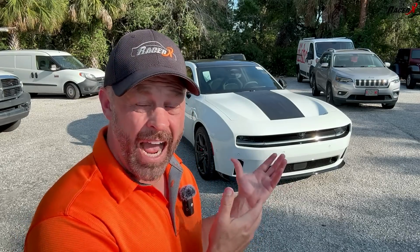As I mentioned before, I think this car is actually pretty darn fun to drive. I think it has a lot of nice characteristics to it as well. Love the interior of the car, but being that it is an EV and you're trying to appeal to muscle car guys, and you're also trying to compete against what Tesla does and all sorts of other factors out there, the car literally just isn't selling.